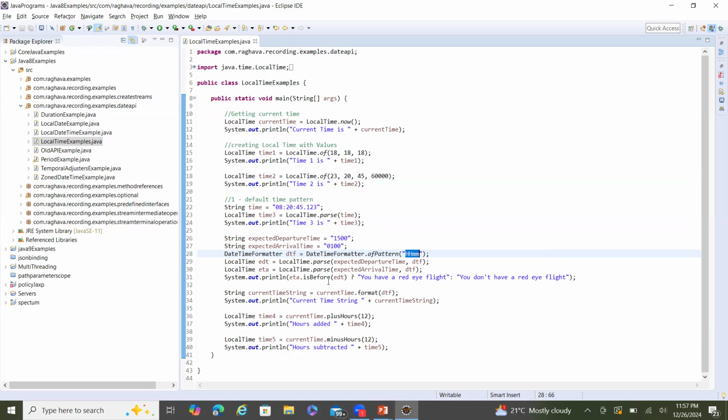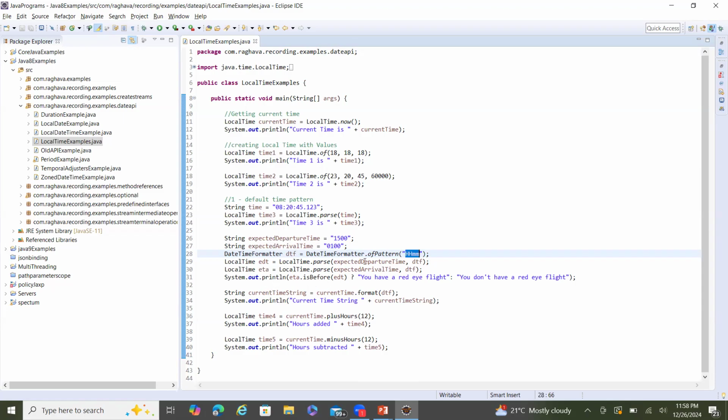Okay, so this is something different compared to the earlier example, but this is the way we can do it. We have a facility here where we can calculate the difference as well. Here we can do comparisons between the times, which one is before and which one is after. So we have a method for that as well, isBefore, which will compare the two times and let us know whether it is before or not. So those kinds of features were also there.